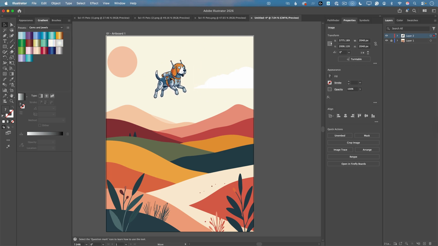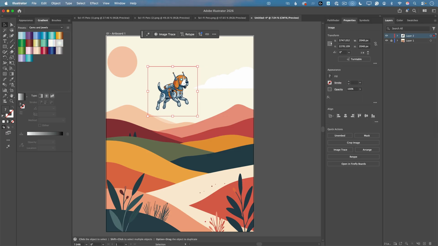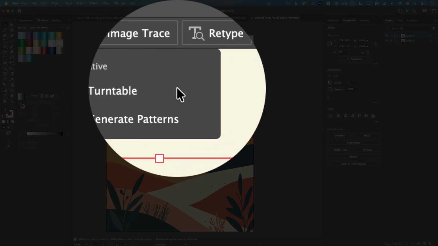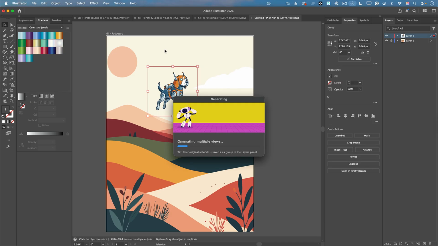And now guys, I can move my doggy at any place I want. Look at this. But what I want to do is rotate my doggy. To do so, I will click on the generative icon, and from the drop down menu I will click on turntable, just like that. Guys, you know me, I love turntable. Why? Because it's amazing, it's awesome. And turntable gives me the opportunity to create multiple objects based on one original object. How awesome is it? It's incredibly awesome.